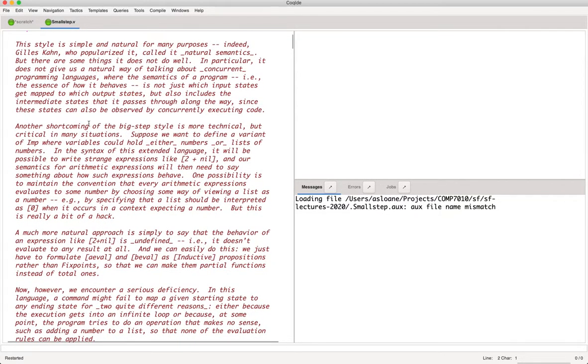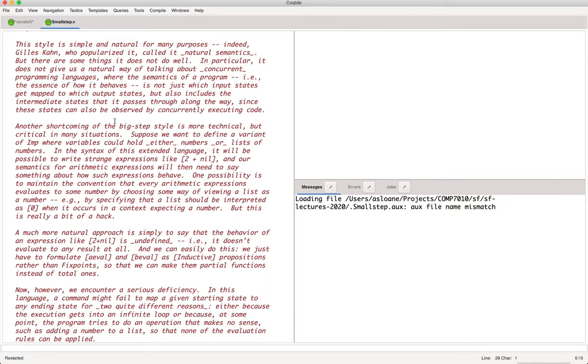This second shortcoming here is interesting for what we're doing. The issue is basically that in a big step style, we have to be able to get to a final state, otherwise the evaluation just isn't defined.